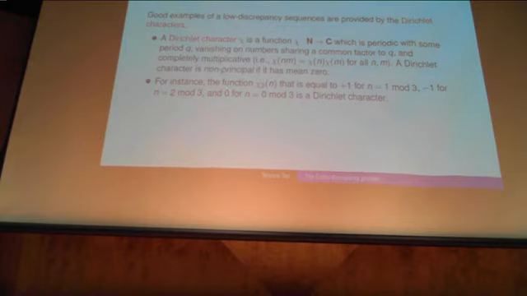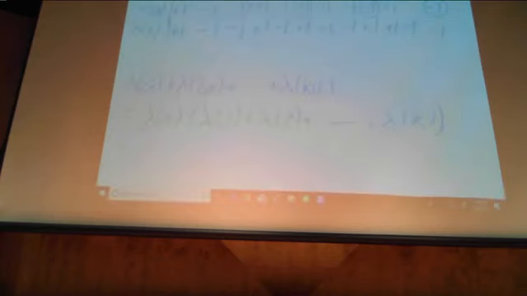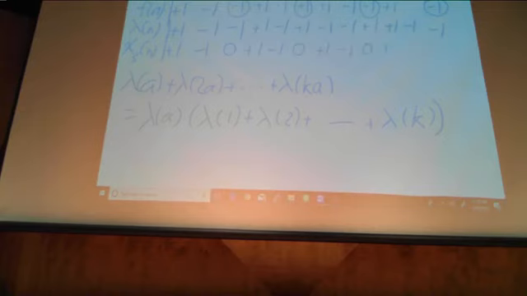So actually the easiest way to show you this function is just to draw the table again. So going back over here. +1, -1, 0, +1, -1, 0, +1, -1, 0. Okay. So that's chi3. Okay.